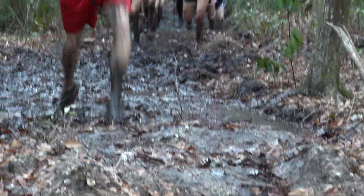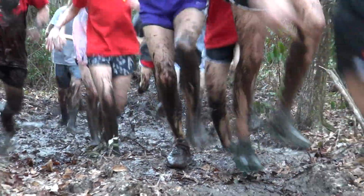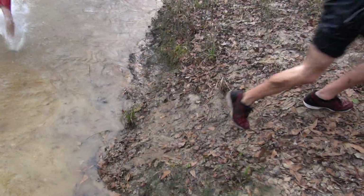We're not trying to be a Spartan race right here. We're trying to be an all-natural obstacle event, but we've got some unbelievable natural obstacles. One of our obstacles is called the Shoe Sucker. It is a naturally fed spring that's probably 100 yards of nothing but pure mud at the top of the hill, OBannon Wash Hole, and it's going to be outstanding. People are going to love it, and we're going to get you cleaned off with a water slide right back in OBannon Creek when we get through with that. So it's going to be a fun time. Everybody's going to really enjoy it.